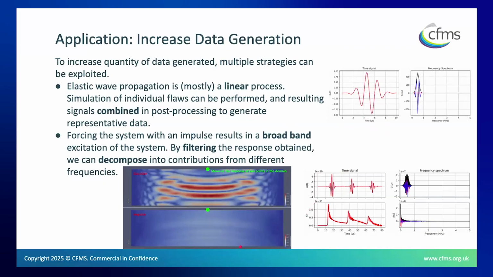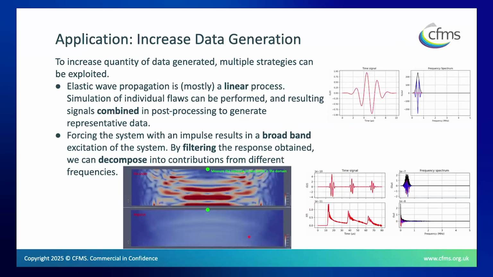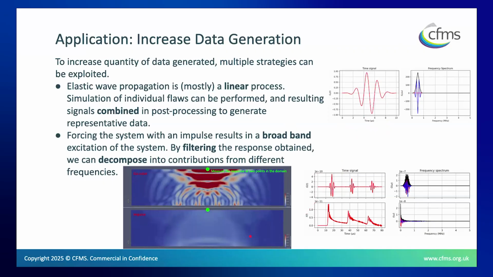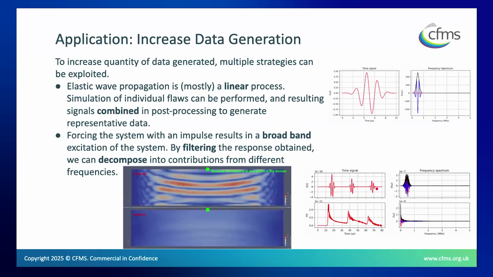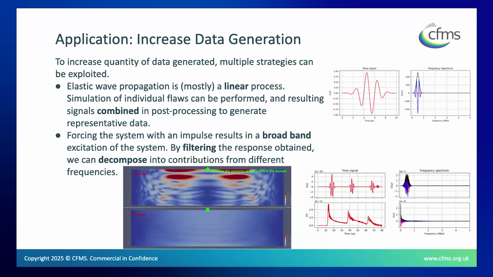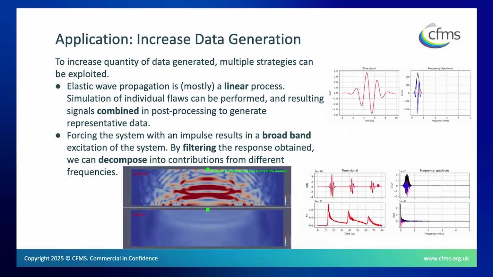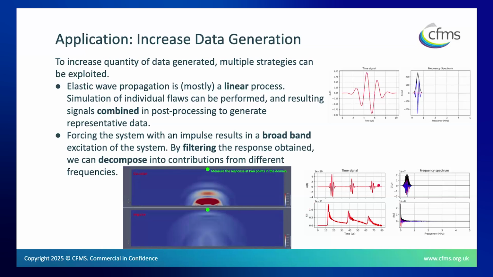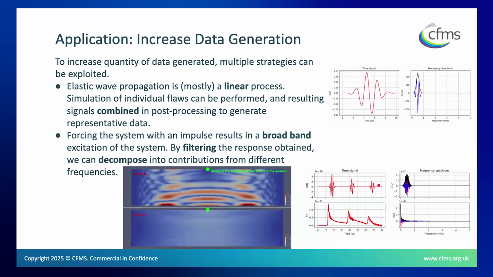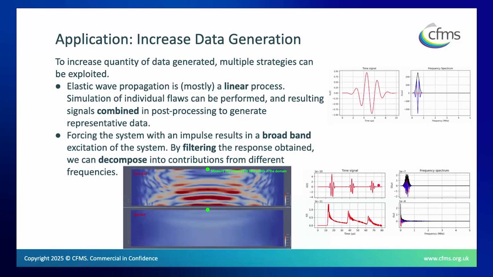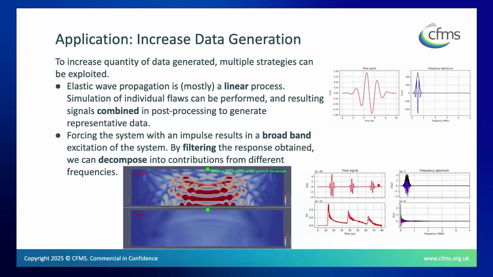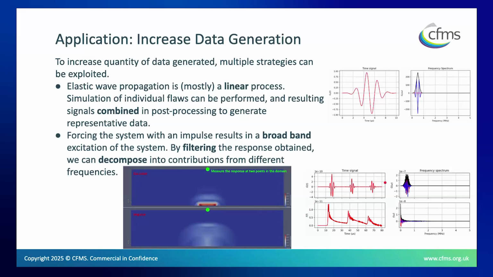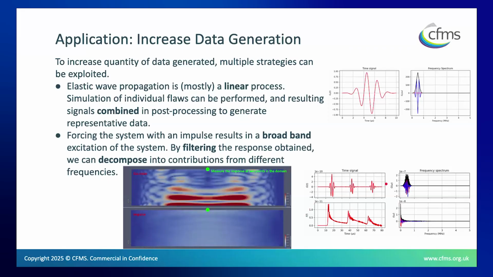But if we apply an impulse, which has a broad band of frequencies, we can reconstruct the response from the top pretty much exactly. And in fact, we can do this for any frequency range that we'd be interested in examining from a single simulation. So essentially, by doing a single run, we can increase the amount of data that we get out of this by quite a significant amount, which would be useful for things like machine learning.